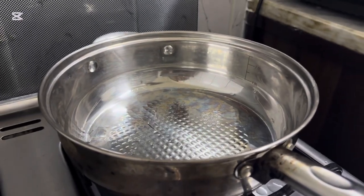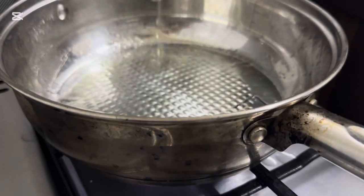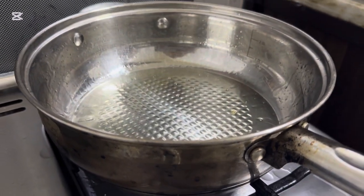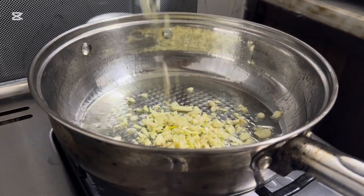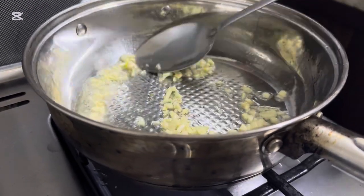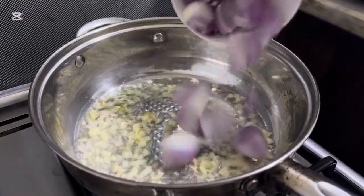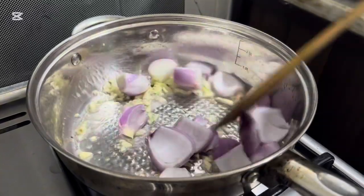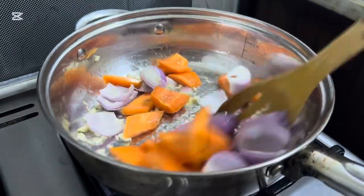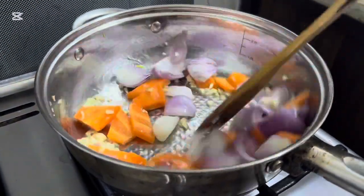So viewers, let's start our cooking. Add a spoon of oil, and then the first ingredient is always my garlic. Chopped garlic. Saute the garlic for 1 minute. Adding onion. Mix together. Add the carrots also. Mix gently. Keep stirring constantly. Add the chili.